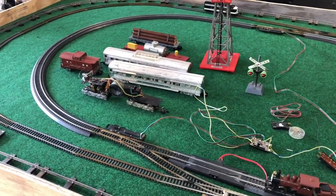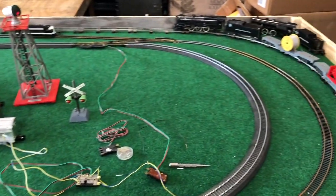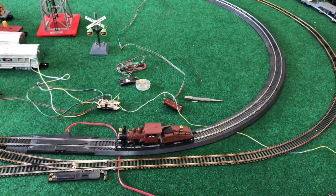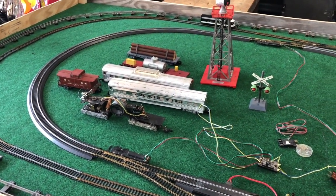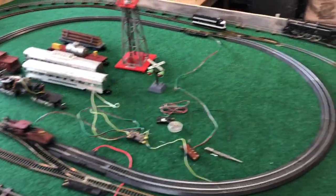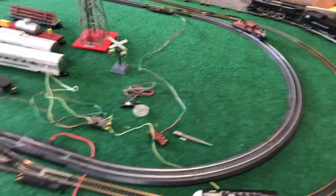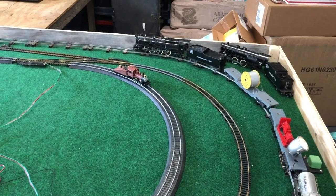But the idea for this test track is I want to be able to test out my American Flyer trains, obviously, and make sure they're functioning and that everything's good and that they can pull. But I also want to be able to let my kids come in and play with trains as well at the same time. And this gives me a chance to do exactly that. So they can come in and play with the HO scale. We've got an inner loop and an outer loop that go simultaneously, which is pretty cool. And then obviously for the American Flyer trains it's the outer loop.